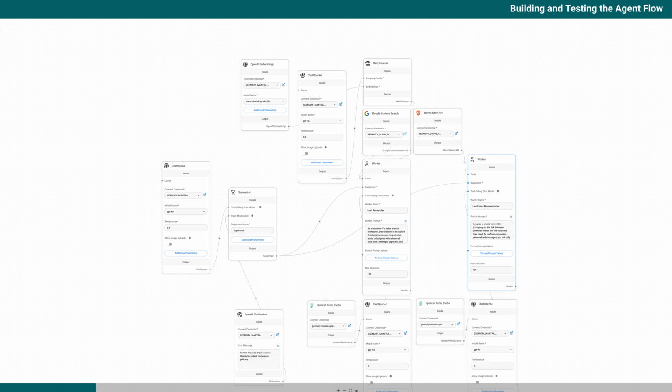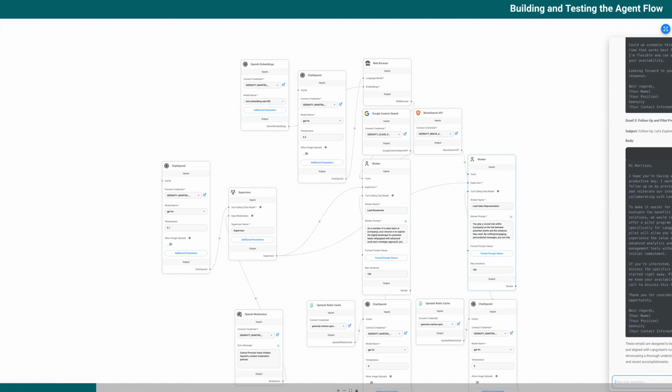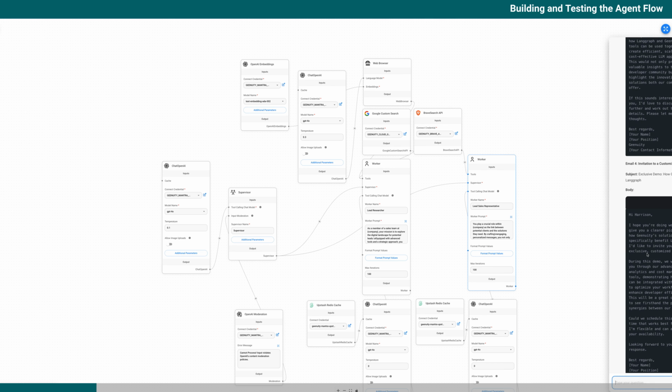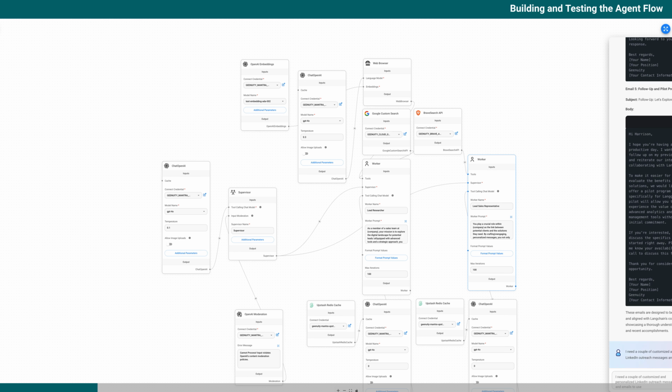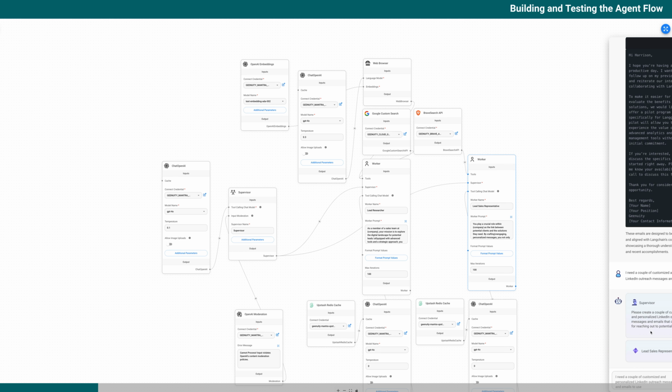Let's save up and now check it out. What do we see? We know that I need a couple, something like that. Let's see if it picks it up. Okay, immediately, that's another interesting thing about this multi-agentic approach.